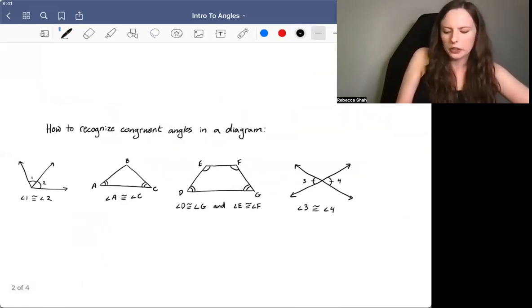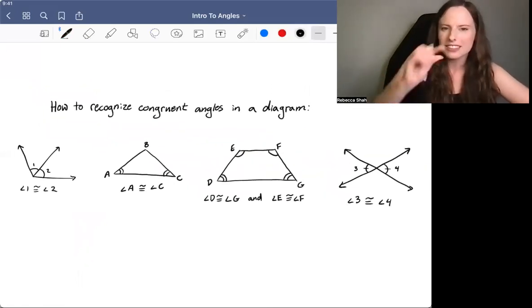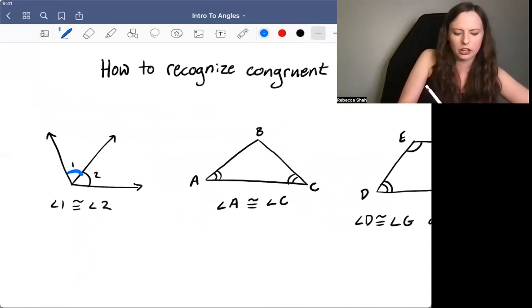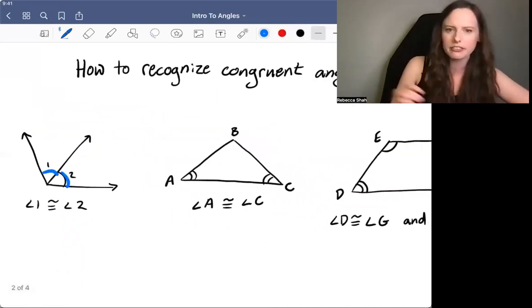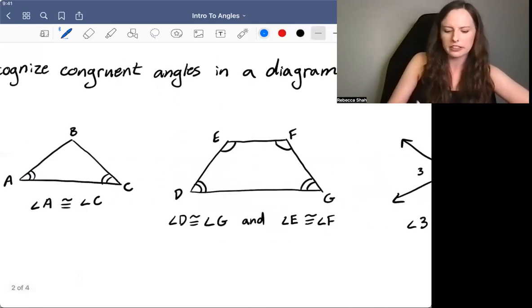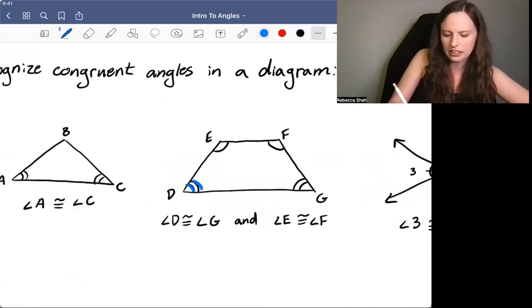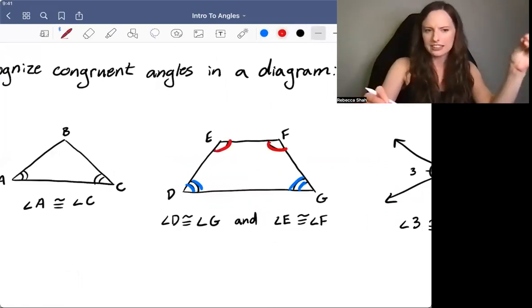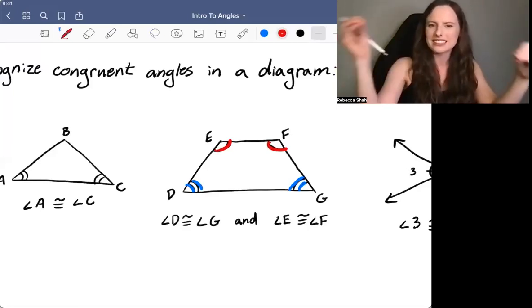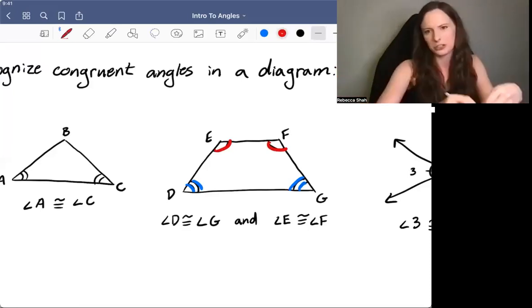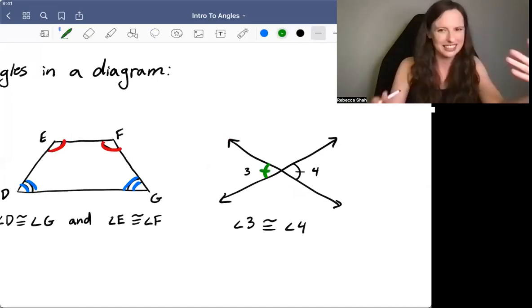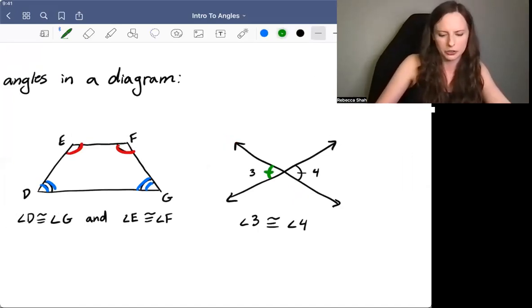On a diagram, we recognize congruent angles based on these little curves. So if two angles are congruent, then they'll both have a little curve going through them. And you can have one curve or two curves. In this trapezoid, we have some angles with two curves and others with just one curve. So however many curves an angle has, then any other angle with the same number of curves is going to be congruent to that one. And finally, sometimes we mark angles with the curve and a little dash going through it. So that's another way that we identify congruent angles.